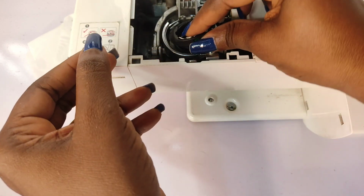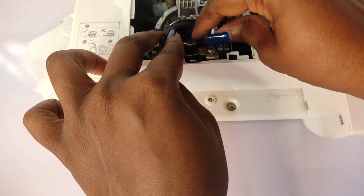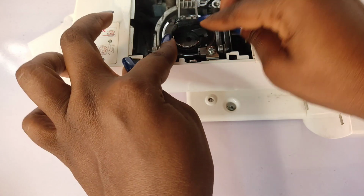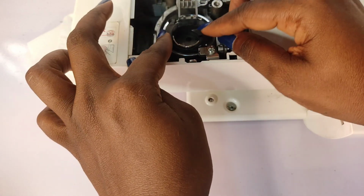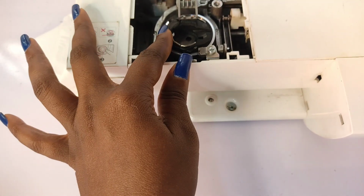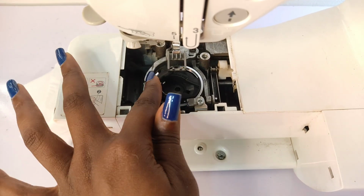So like I said, remember, you have to fix this in properly. If not, your machine won't work properly. And as for how many times you're supposed to clean your machine, you're supposed to clean it after each project. Maybe not oil it the way, like I said, you're not supposed to oil this machine.